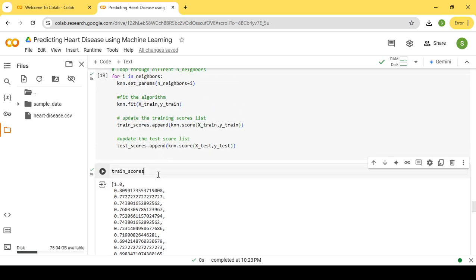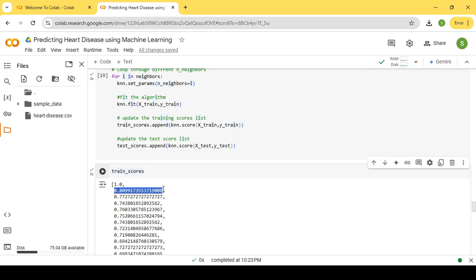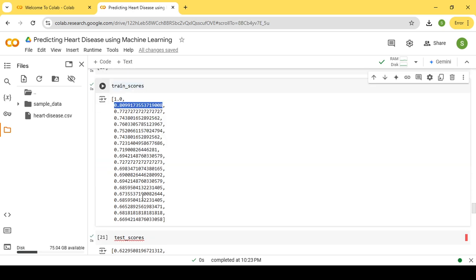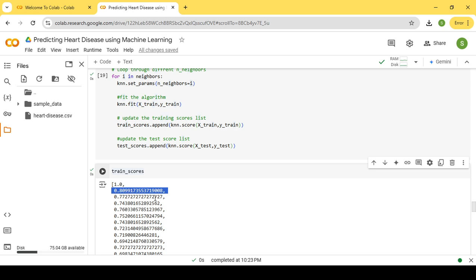To go back to the train score, as you could see, it will help you to understand how well your KNN model is performing on the training data for different values of the n neighbors, as we mentioned. This information combined with the test scores allows you to identify the best value for the n neighbors. In our example, we set it to 1, but in our case, we might set it to 0 or 1, for example, as it has the highest results.